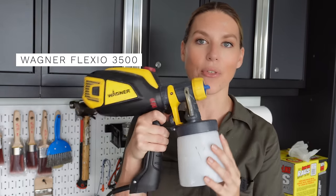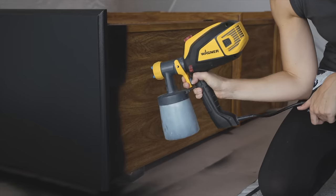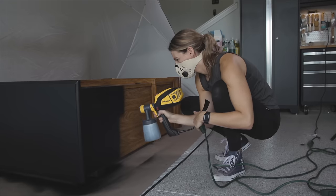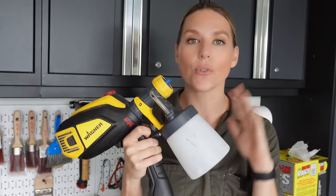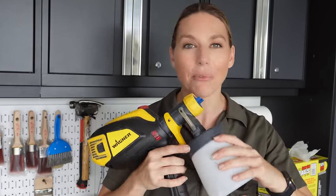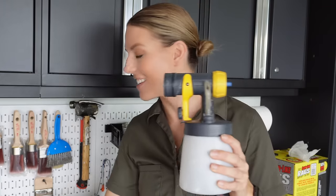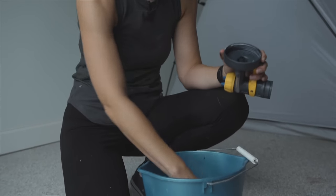Because I spent so much time prepping, I am not going to paint by hand — I'm using my Wagner Flexio 3500 with the fine detail nozzle. I used to be really terrified of spraying but the more I practice, the better I get, and I honestly rarely paint by hand anymore. It goes so much faster and gives a really smooth finish. The number one concern I hear is cleaning, but it's actually not hard — everything detaches easily and is completely submersible in water, so it cleans up in about five to ten minutes.